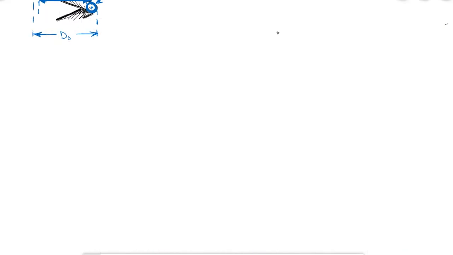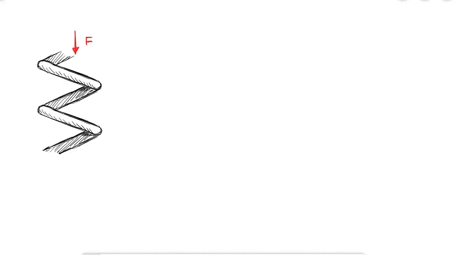If we do a cut anywhere along the wire of a spring that is subjected to a compression force F, a quick free body diagram would reveal that the cut is subjected to a reaction force and a torque. A sum of forces in the y direction shows that the reaction force is equal to F, and the sum of moments about the cross section shows that the torque is equal to Fd over 2. This is true for anywhere you decide to perform the cut of the wire that makes up the spring.